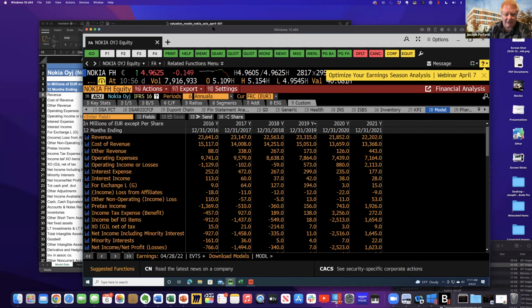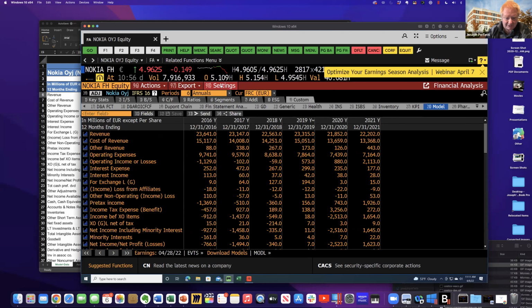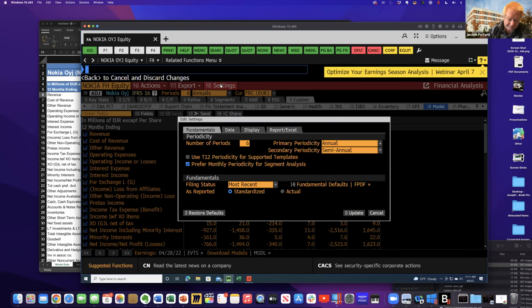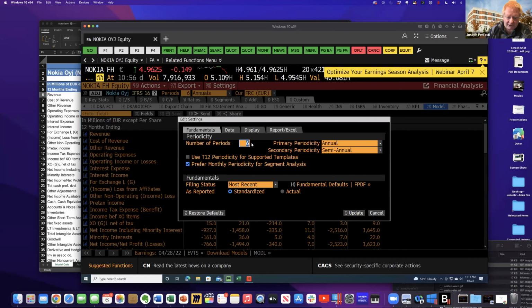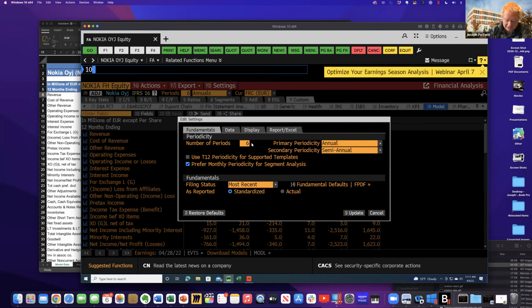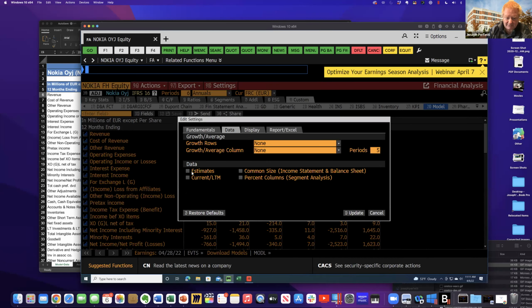So in order to export this, we're going to have to change some settings. Click on the settings button. First setting is where it says number of periods. Change yours, which says 10, to 6. Make sure that says 6. On the next tab over, click on data. Make sure none of these 4 are checked. Uncheck them if they're checked, because these are extra columns in your data export that you won't want. We only want 6 columns of data. Don't want any additional columns.